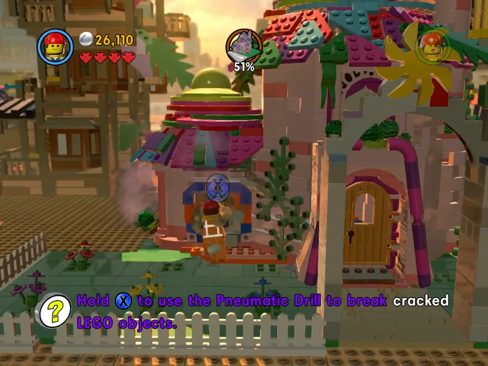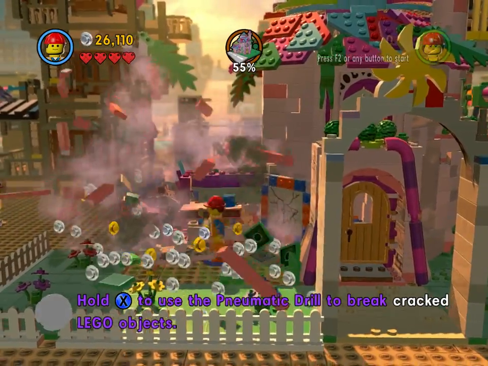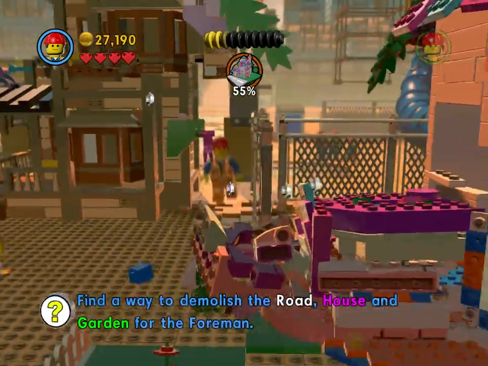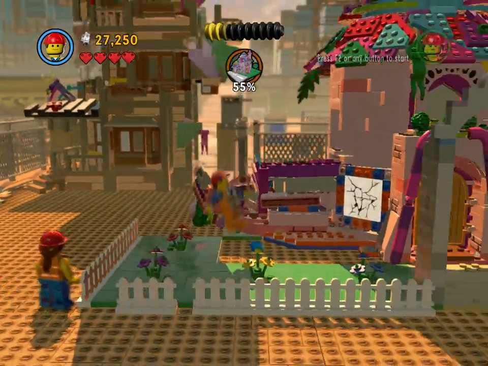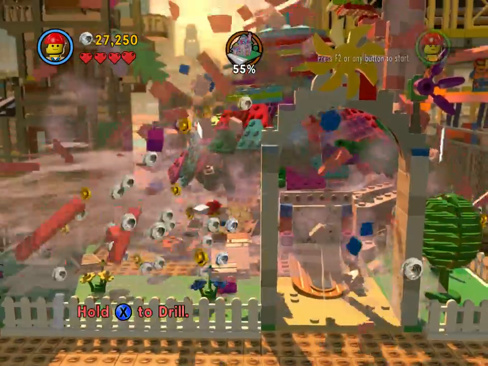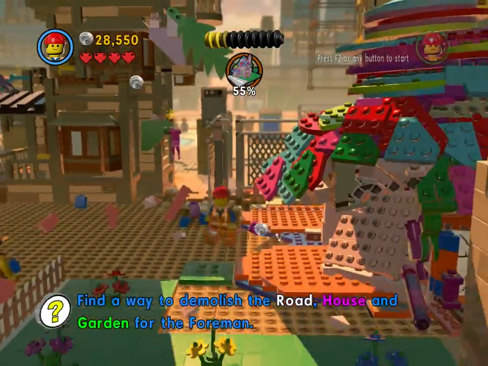So, better do everything the right way. Cracked areas like that, because they are orange and blue, can only be interacted with by a construction worker. Cool thing about Emmett, and in general about this game, yes, you can get different outfits, but he's always going to be a construction worker, so he'll always have that ability. God, I love the background music in this.